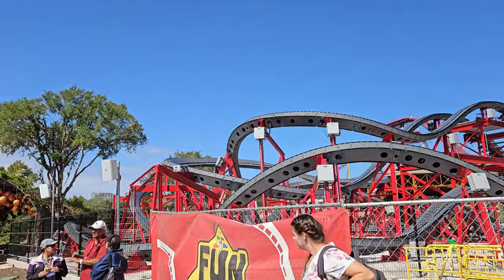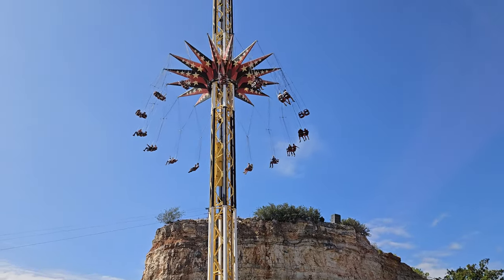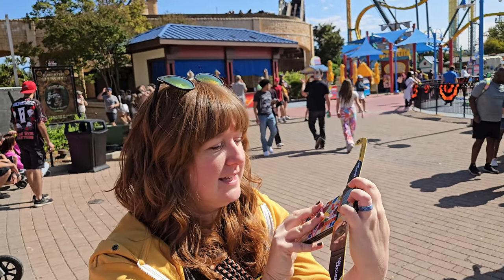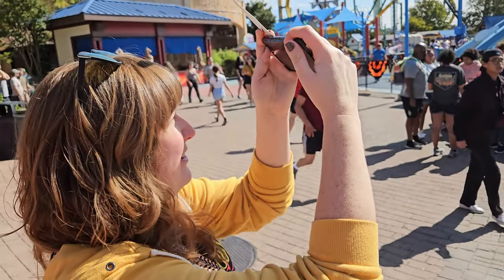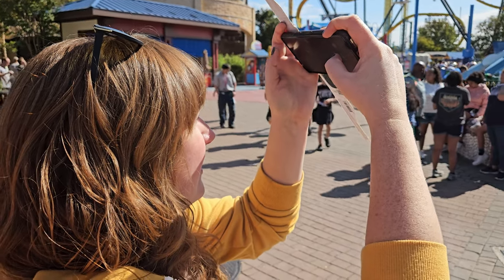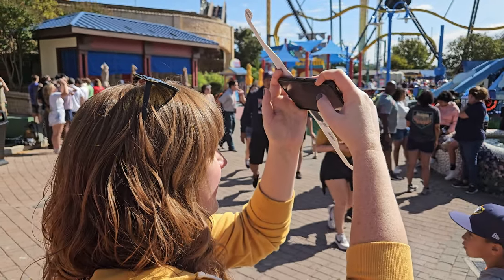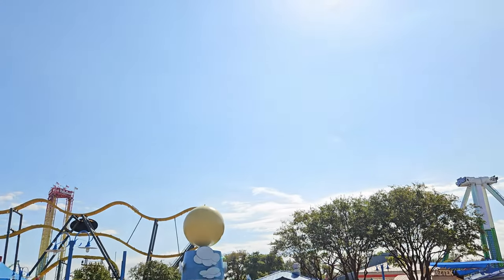So we're just going to do the viewing from right here. Typically that's where the fireworks go off. But the sun's right there. See if putting a filter on it does anything. Not really. Carol's trying to use her phone here, like everybody else. It kind of works. I've tried it, but it's just too bright on my phone. I got it, though. I'm getting a video right now. When I look at it, it's just bright.